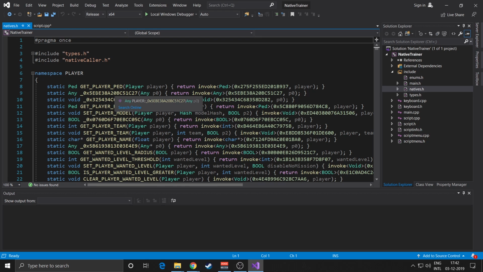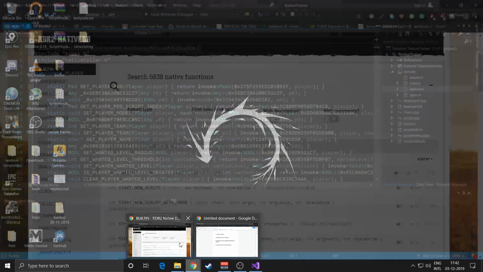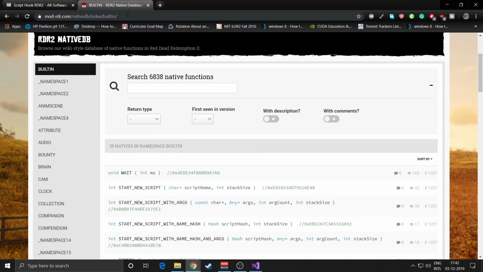So when you are developing a script, you are going to use these functions to mod the game. As you can see, a lot of these functions do not have a lot of description or documentation for them. For this reason, I have to recommend some other website to have some kind of documentation on these functions, like modrdr.com or the 5M native reference. I will include both of the links below in the description, so you can check them out if you need.